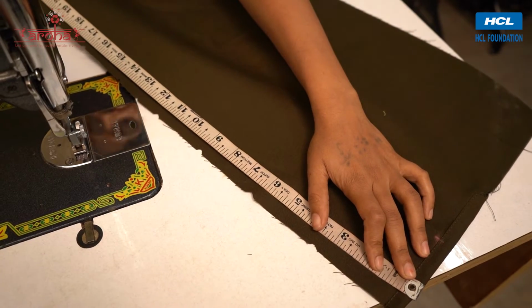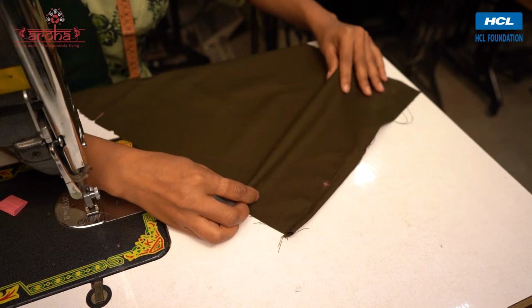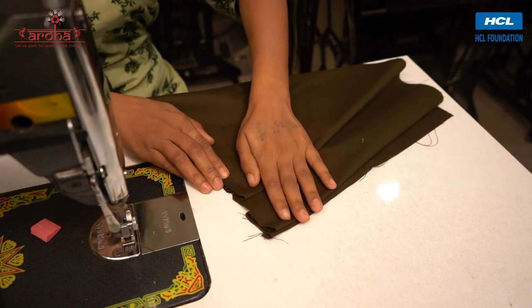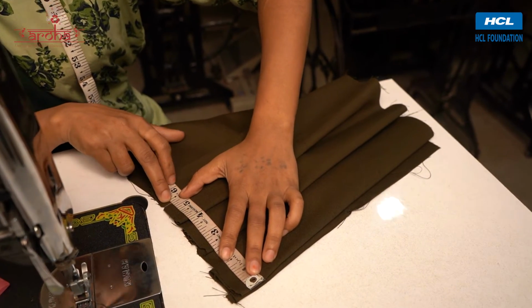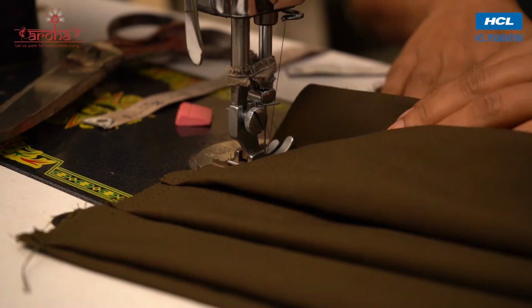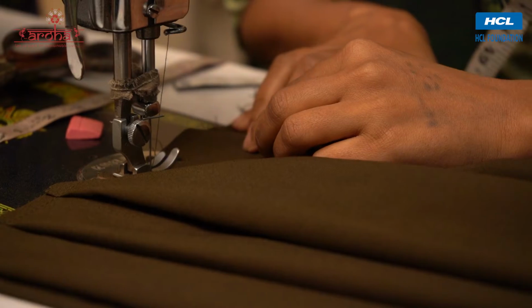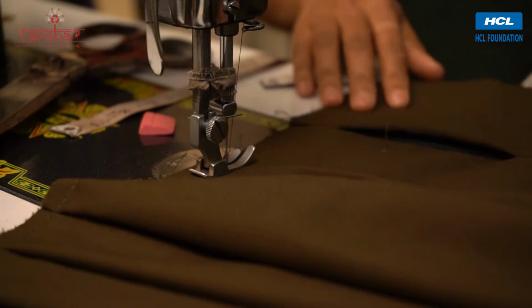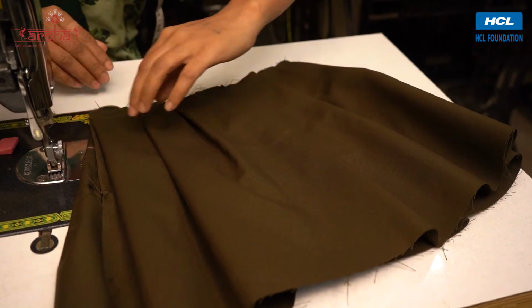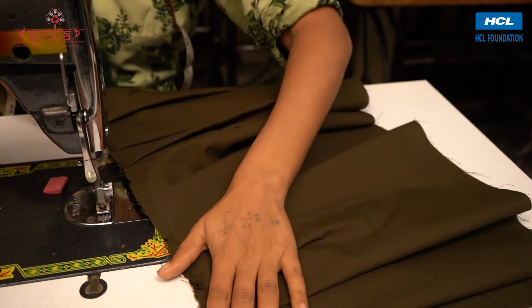Now, for the pleats of the skirt, mark the midpoint of one side of the skirt. Make 3 small folds on one side of the mark alongside the slit cuts as shown in the visuals. Repeat the process for the other half of the mark by folding in the opposite directions. This will create 1 center pleat and 3 side pleats on each side. Repeat the same for the other half of the skirt.